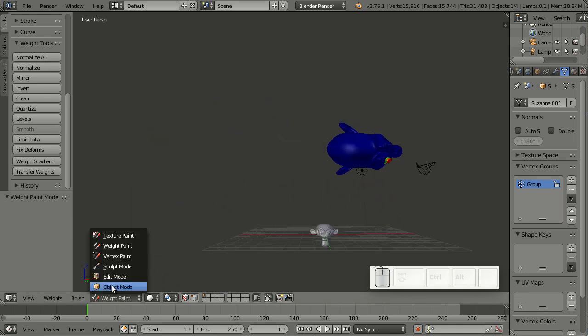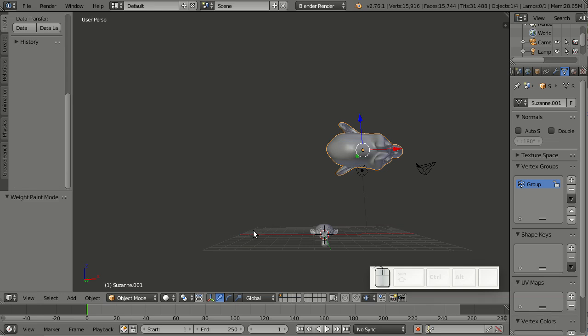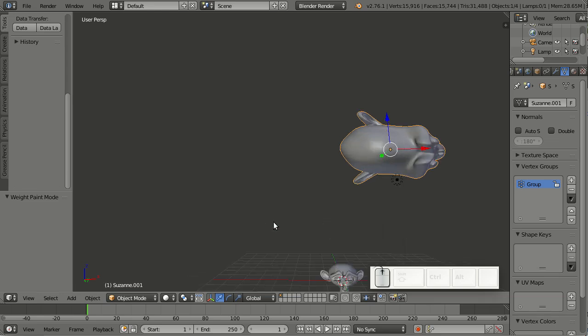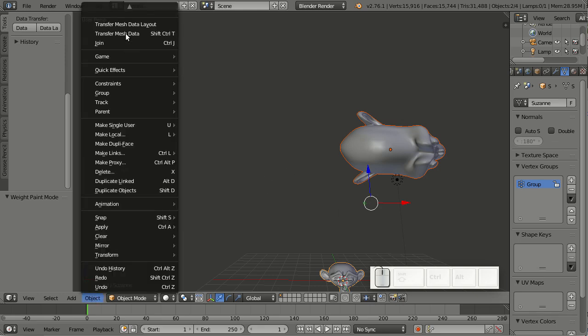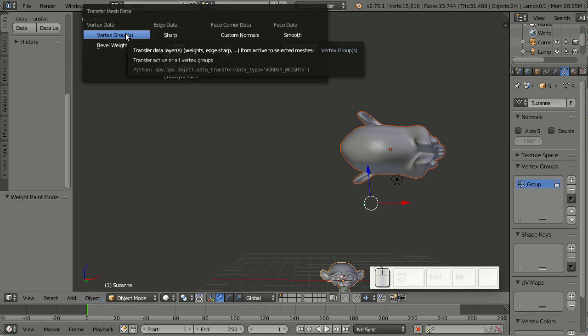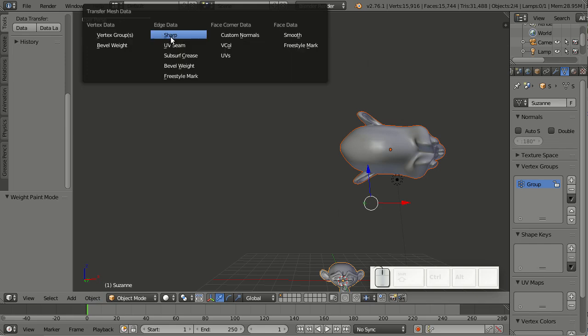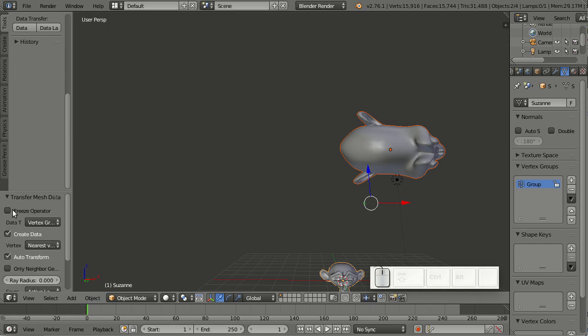And another thing I'd like to show you for the mesh data transfer operator is that now, if you are doing this multiple times and have lots and lots of objects, you have the option to turn off any changes to the operator. Because, for example, whenever you start it, you have the selection here and maybe you might misselect. So Freeze Operator will prevent any changes, so you can do mesh data transfers with many objects without accidentally changing anything.